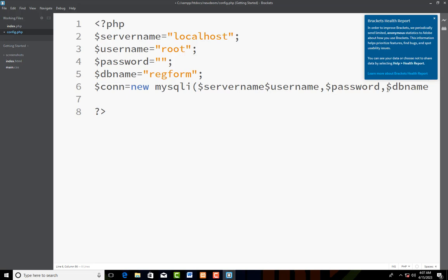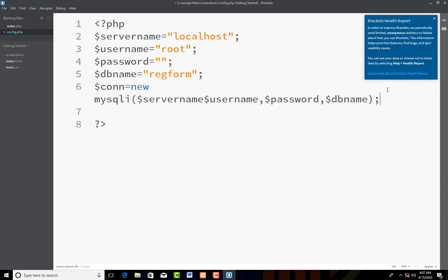Okay, then now we check the connection. If there is a connection error, then what?